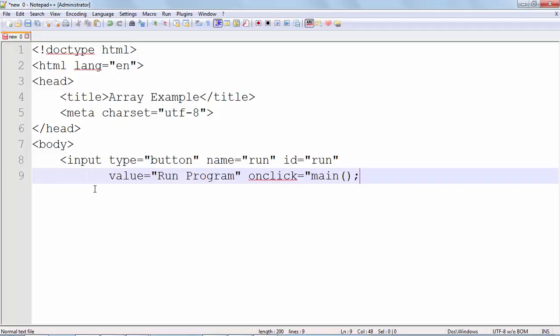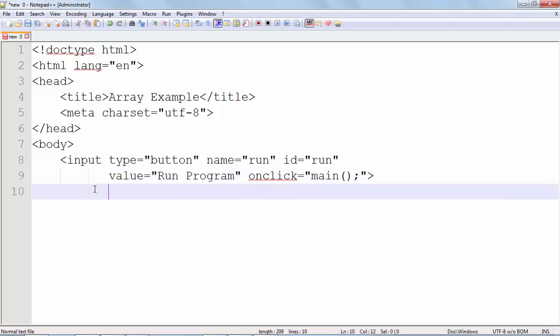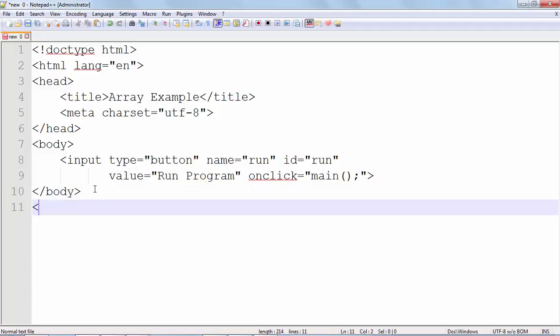Two more lines and we're done, in my body and in my HTML tag.